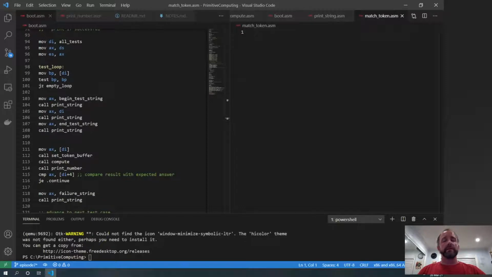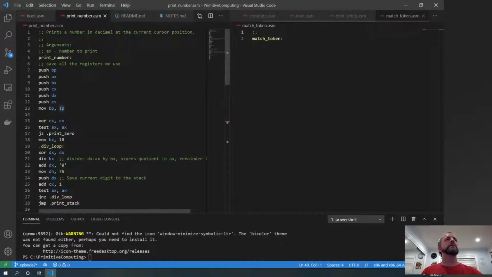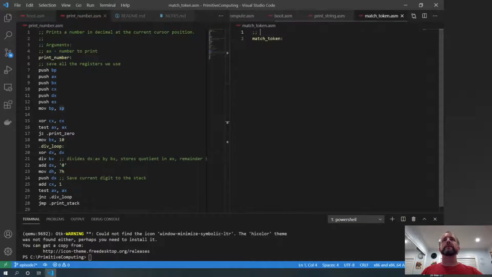Okay. So we're gonna make a new function called match token. What does my header look like again? Okay, so it determines whether the input matches a specific token.